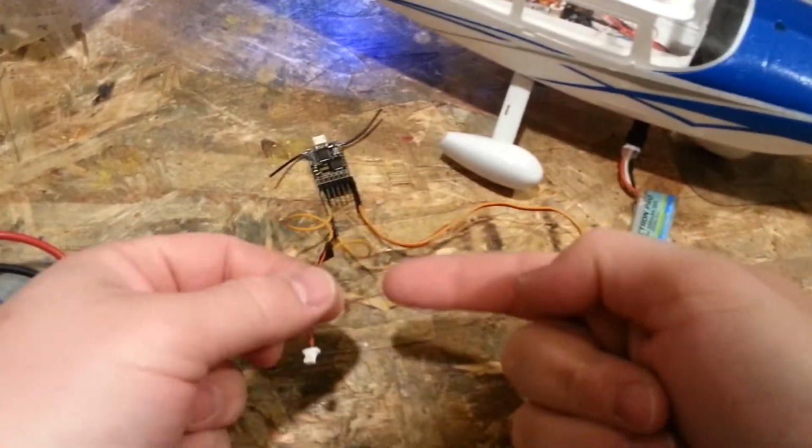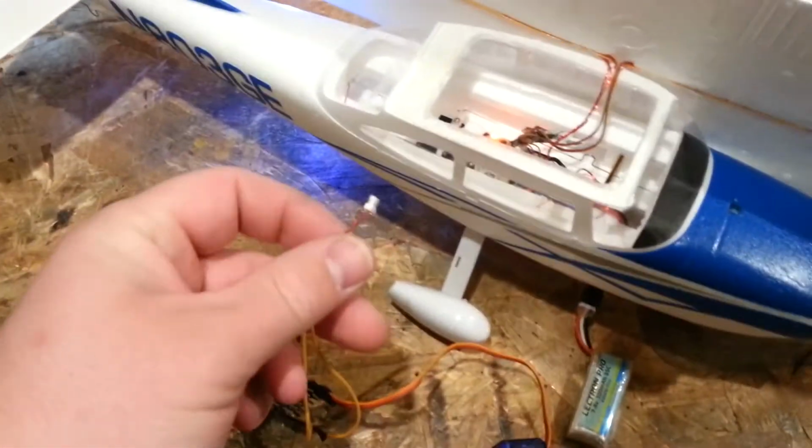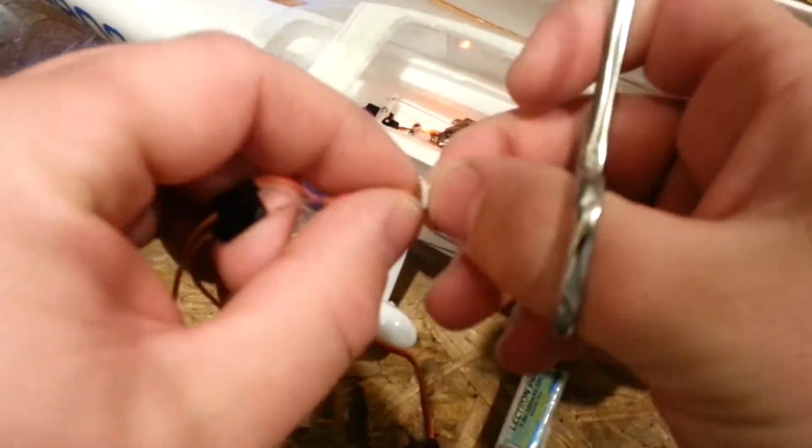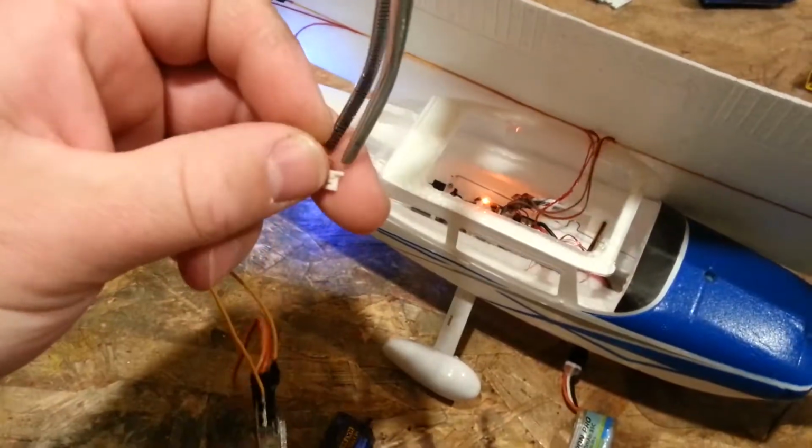Alright guys, so I just resoldered my negative wire. I felt like maybe there was a little something not going right with that. So let's get that plugged back in. And then I just taped it up a little bit better. And we need the brown wire to go toward the nose of the aircraft, so we'll go ahead and grab out of this with our forceps.